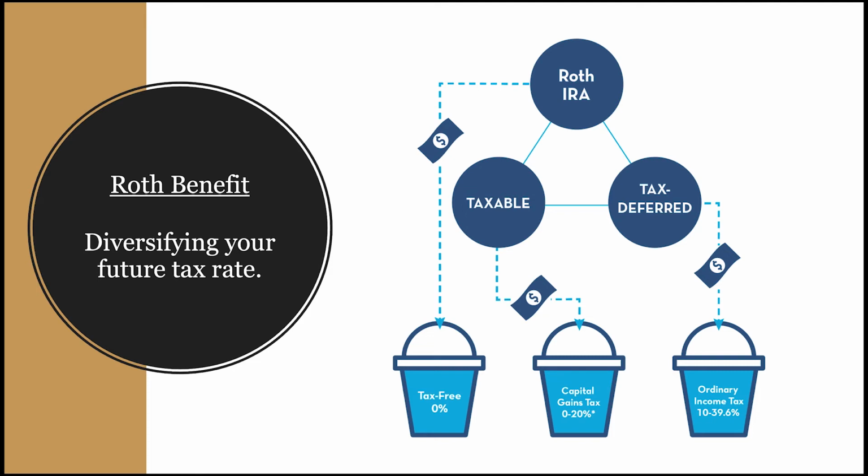So this idea of a Roth is really part of diversifying your tax structure in the future, because you can't make a prediction about what the tax rates are going to be in the future. I'm getting a great tax break now. It feels really good. I'm saving on taxes at a time in my life when that makes sense and it feels good. But if you do all of that saving in one form, you're putting a lot of eggs in that basket that the future is not going to be a much higher tax rate than what you saved at. In that case, you would have wanted to put away money into a Roth or convert money into a Roth now as much as you can without messing up your tax structure, without going into a new tax bucket. So that's one benefit of a Roth, is the diversification.